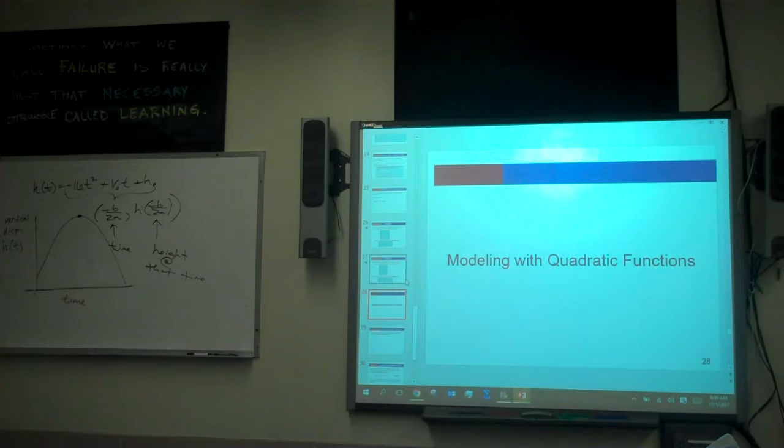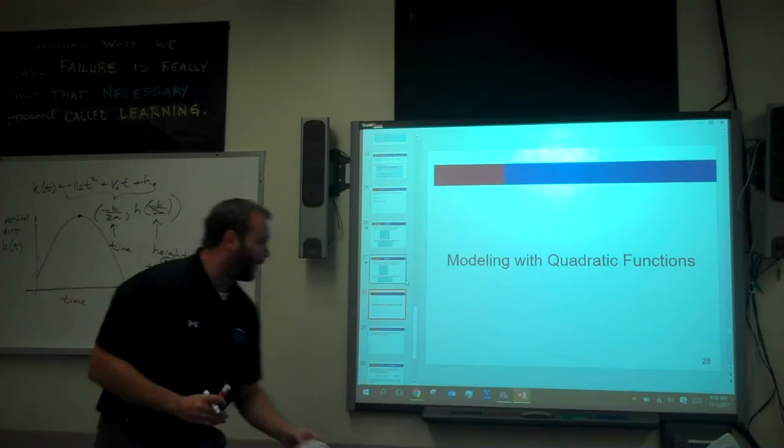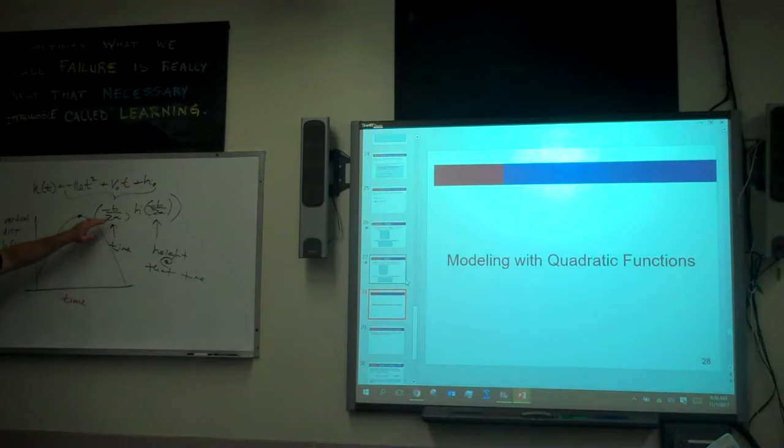And then again, if we needed to, they ask questions about when this thing returns back to the ground and all that kind of stuff. We can use symmetry maybe to find those points of returning to the ground, or just set this equal to 0 and solve for your x-intercepts. But that's an application of the things that we are currently working on. And it's a lot easier to do it this way than the way that we did it in chapter 1 and chapter 2. So they might give you a function like this and ask you, when does this object reach its maximum height? We simply use this formula.